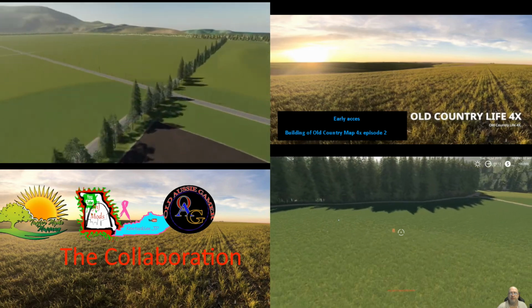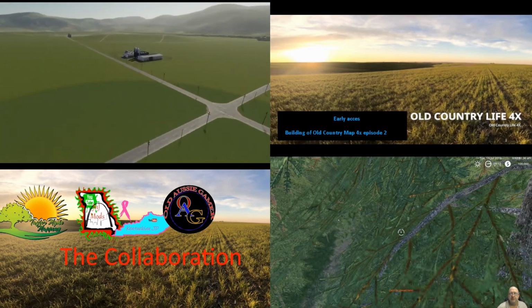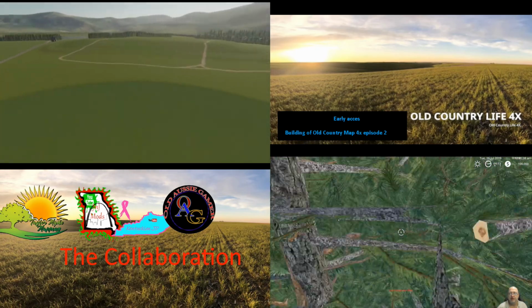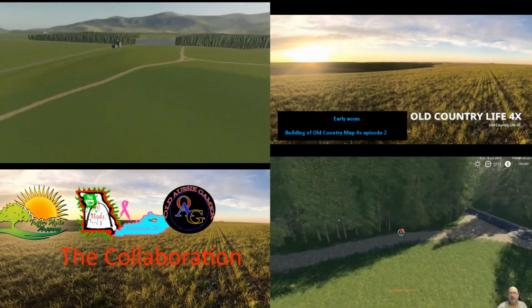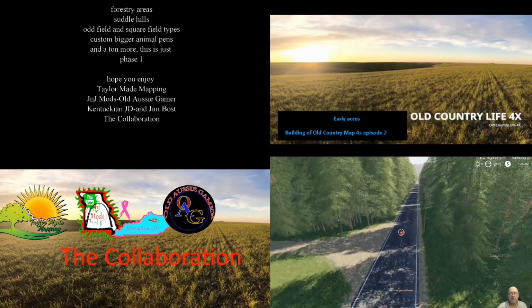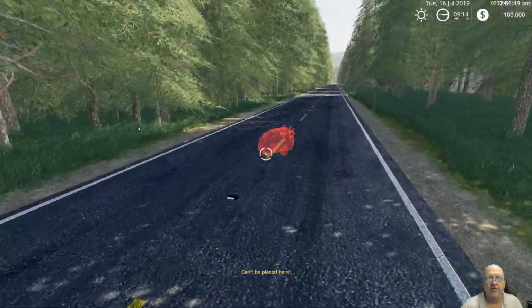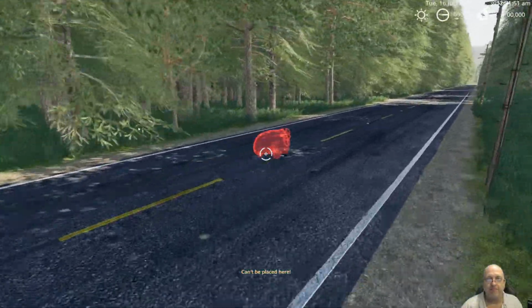Looks like. How do you get in this, Johnny? Let me go over here. No, there's a farm. I thought I seen it. Guess not. That is thick.